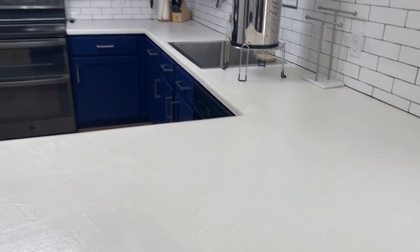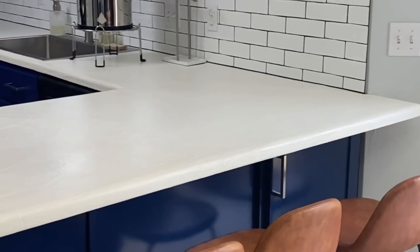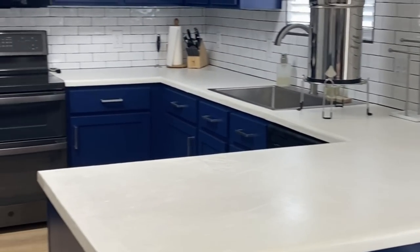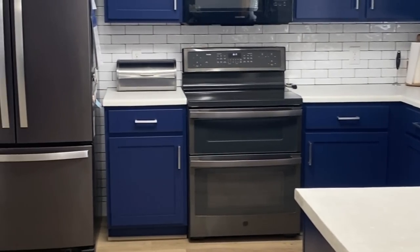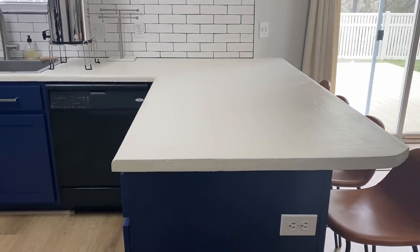Now it's been a few weeks and her cabinet painter came in, added some tile work, and it really tied this whole space together. Look how beautiful this countertop is up against the blue cabinets, and it was just such an amazing opportunity, and I'm thankful that she trusted me to do it.